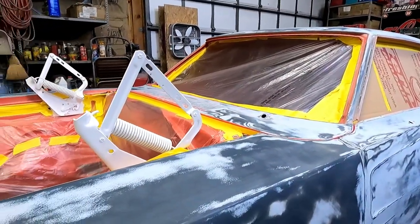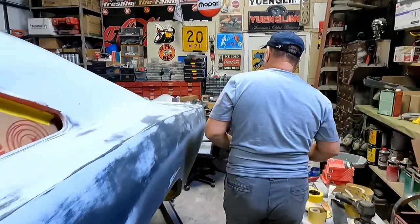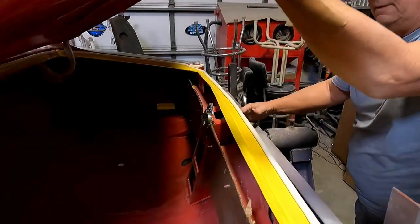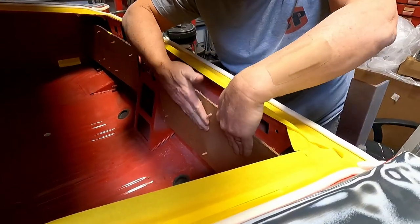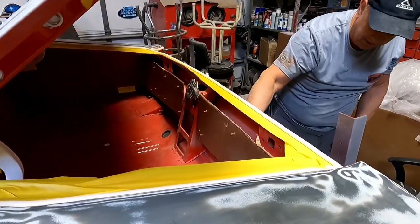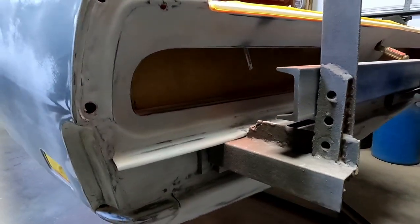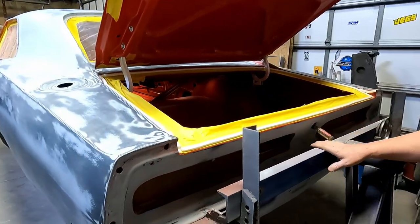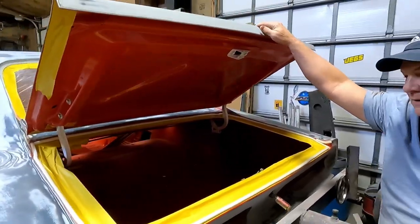So show them my little box over the lights. Oh yeah, that was Pops's ingenious idea. Instead of taping, this cardboard box just slaps down over the screws. He broke off four of my studs there, but no studs were harmed in the filming of this. And so he can spray all this. Yeah, that's great. It's loaded up with paint. Don't have to worry about anything overspraying anywhere. Love it.